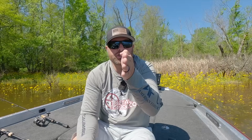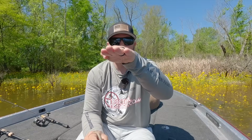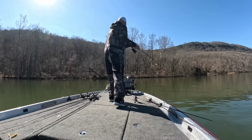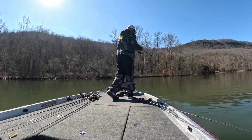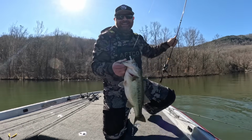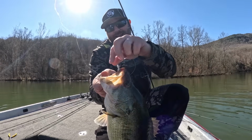Now, what makes this so special is the side-to-side rolling action, right? A traditional paddle tail swimbait has a little bit of roll and some tail kick. This guy goes shake, shake, shake. It's not covering a lot of distance to you, right? That's all based on how fast you're reeling your reel handle, but it has a ton of side-to-side action, and that is key. And that's why there's some specific baits I want to talk to you guys about, some specific heads as well. But these fish haven't seen it, and you can slow down the retrieve, you can keep it above their head, and again, it's just looking like a baitfish up there flicking around, and the fish just come unglued for it.